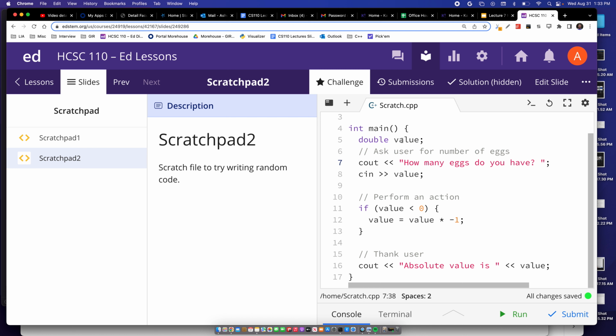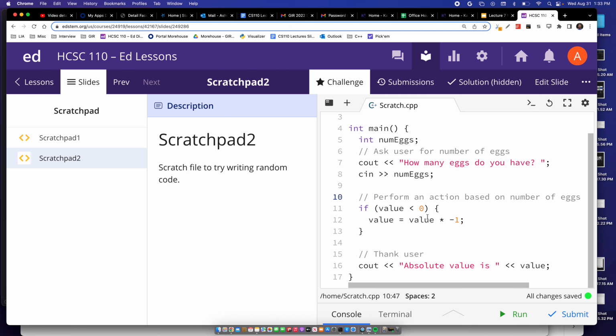In this case, what data type can we use? Yeah, so you can't really have a half egg, right? So in this case, we'll call it num eggs. You'll see this a lot for counters. Num is short for number. It's a common variable name, num, and then whatever you're trying to count. And so we're going to store this here. And now we want to perform an action based on the number of eggs.